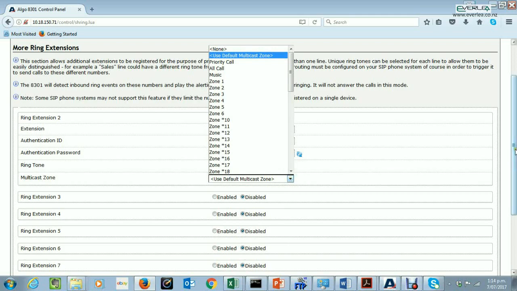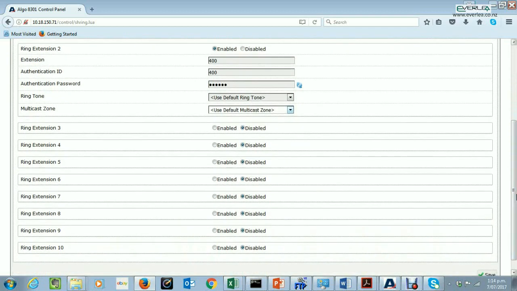So you've got up to 10 of those additional ringing locations or ringing zones that you can have now. Again, I refer back to please keep track of your SIP extensions versus where they're assigned. The Algo 8301 can be the simplest device in the world, simply an analog paging device, a SIP device making an analog paging work. But then you've got all of these options on how you can do things, and you can grow it, and it's flexible, and it's a solution in its own. So don't underestimate the opportunity for this out there.